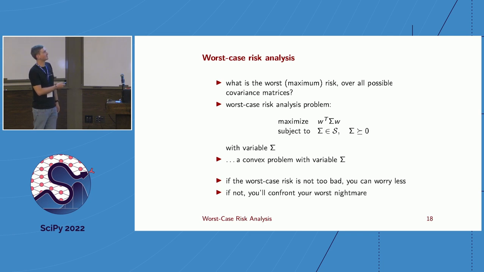So you could just come up with different covariance matrices. There's a whole lot of literature on how you would choose these covariance matrices. That's like shrinkage, if you've heard of that, or just a sample covariance matrix, factor models, all of these different types. So maybe I don't trust any one of these methods, but I can say I do maybe three of them, and then I say, okay, I want to do least bad in all of them, and maybe that would be better than just choosing the sample covariance matrix.